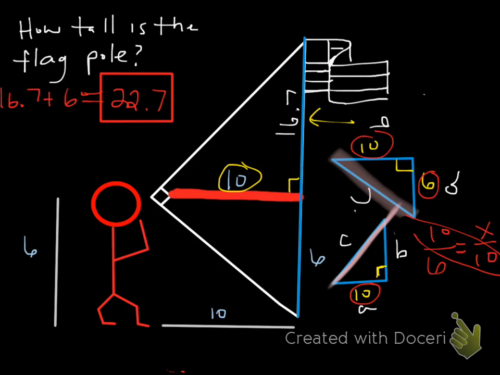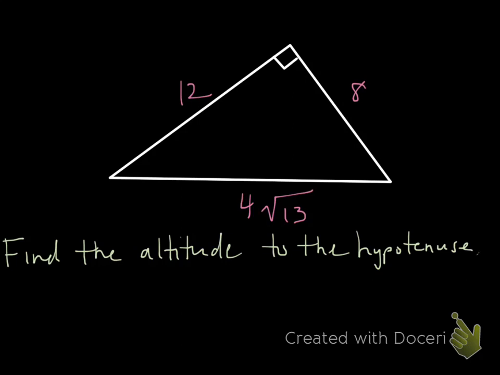But the hard part is actually seeing the triangles. I think the more time-consuming part is the fact that you're going to have to be able to see where the triangles correspond to one another. Okay, hopefully you guys are understanding that to some degree. All right, let's look at our last example.